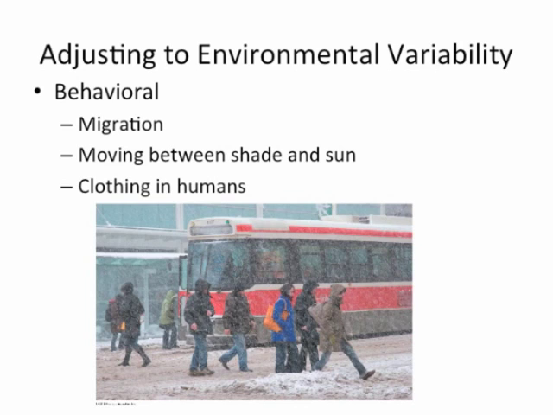A lot of cold-blooded animals, like reptiles, will move between shade and sun. So when they get too hot, they'll move into a shaded area. You might do that as well. You might put up an umbrella and hang out in the shade. When you get too cold, you'll go and lie in the sun, the same thing that a lizard might do. And in humans, we change our clothing. So we're bundled up in the winter. We put on shorts and a t-shirt in the summer, and we change that to maintain temperature.